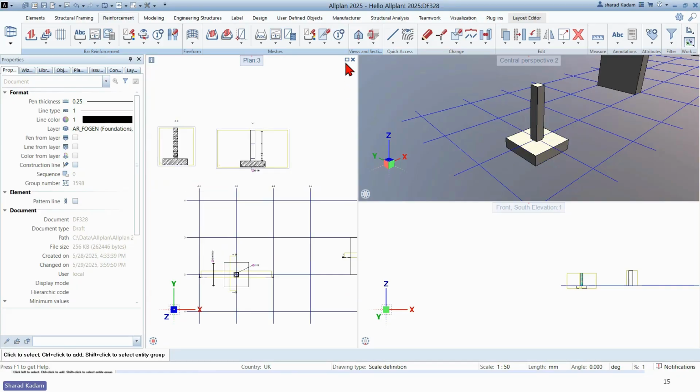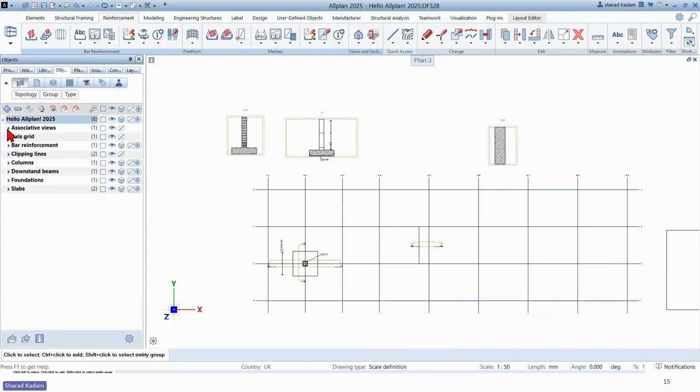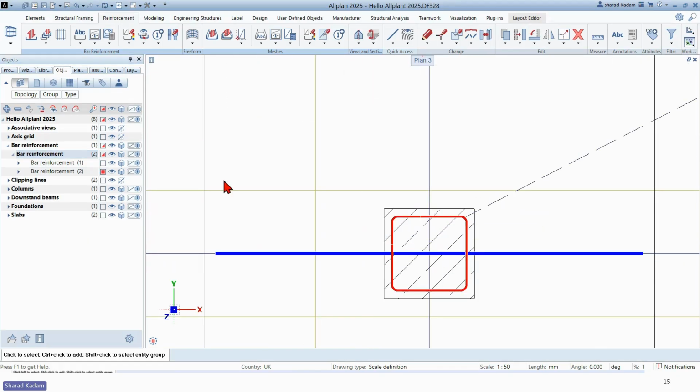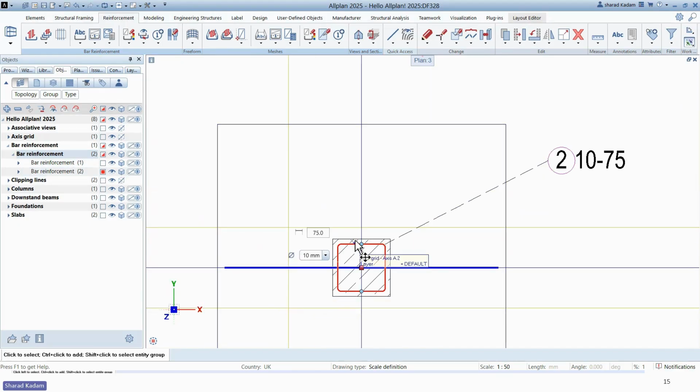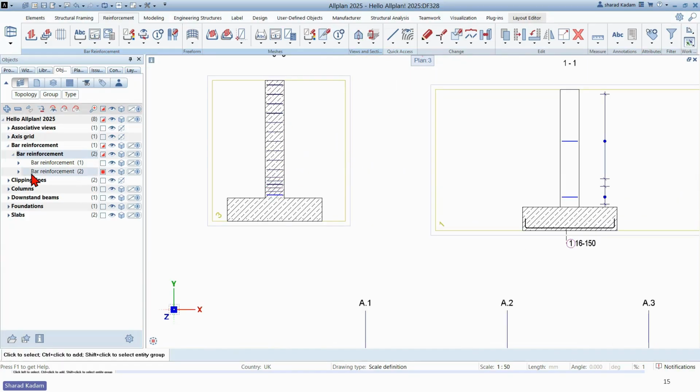And the best part of this tool is that side by side we are getting these objects, and here we are seeing the rebar reinforcement as well. So if I just click on the bar, it automatically selects the bar mark with it. So it not only does it in plan, it also does it in elevations as well. So it plays a very important role in doing changes as well.